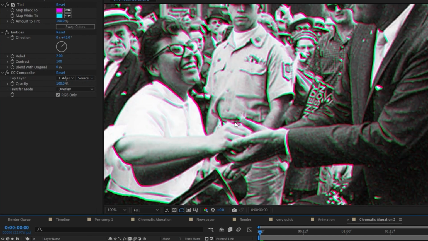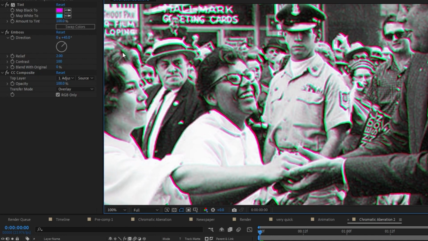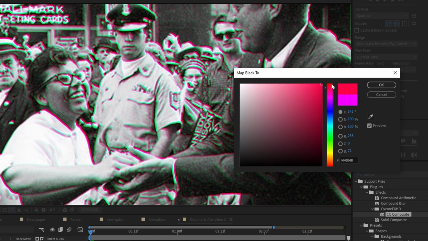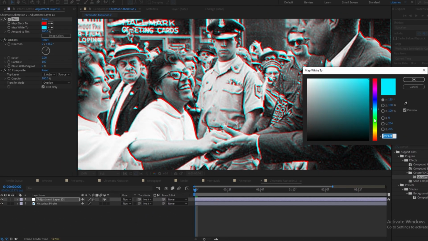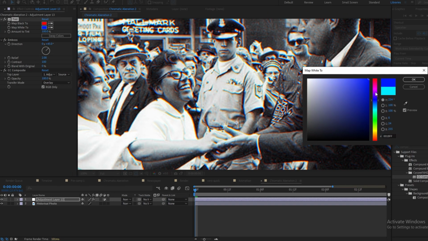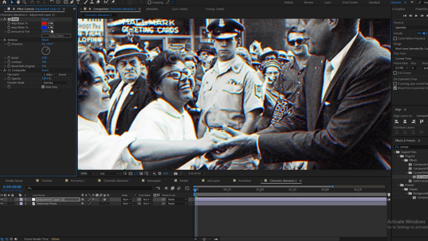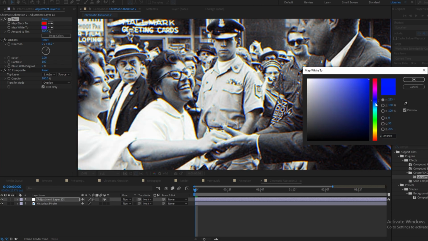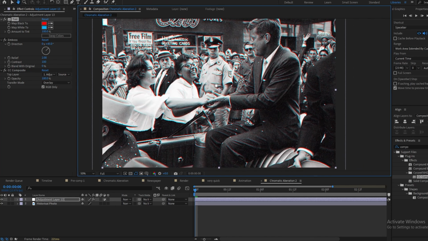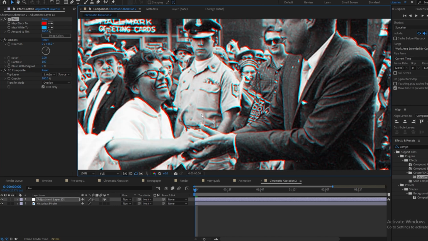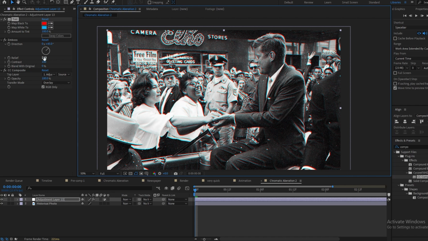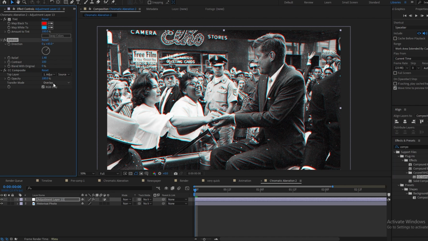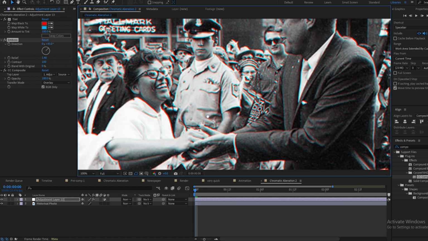So now we have a chromatic aberration here, and this is going to be a good preset because you can set the kind of aberration you want just by changing the colors here. So say you want a red-blue, you could do it just like that. I actually like that red color. I think this was a little darker blue. Sorry, a little lighter blue. So I like the way this looks. You can play around with it and see how you like it. I think it's a little extreme, so I like to stay in between 1 and 2. Maybe like 1.3 would look nicer. Just making it more subtle.